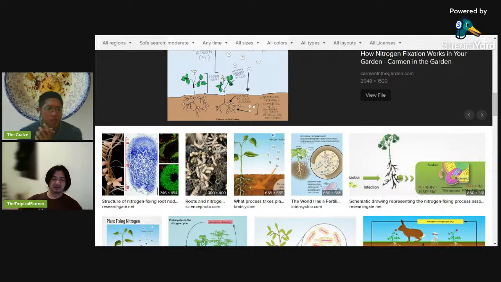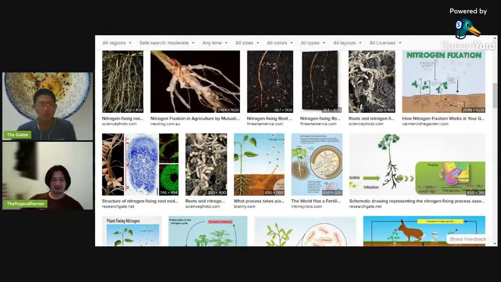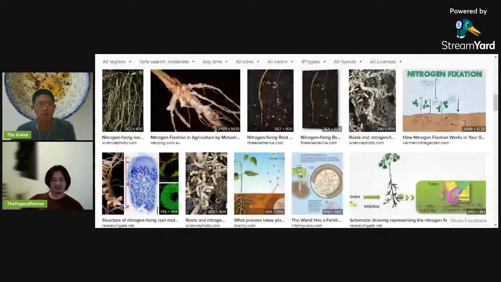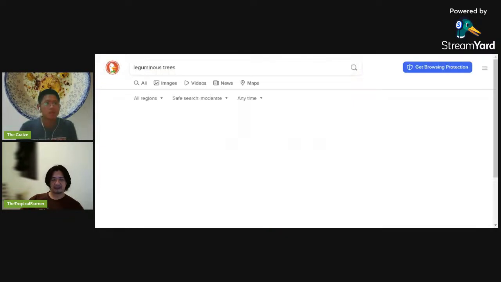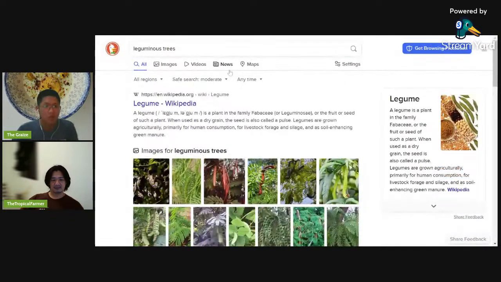Like moringa? Could you give us some species that we can find here in Brunei? If you look up leguminous trees, they all have the same trait, which is the structure of the leaf. You just look for that leaf.